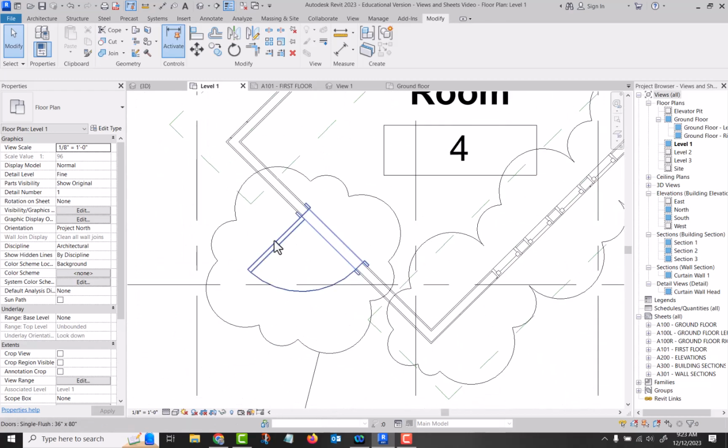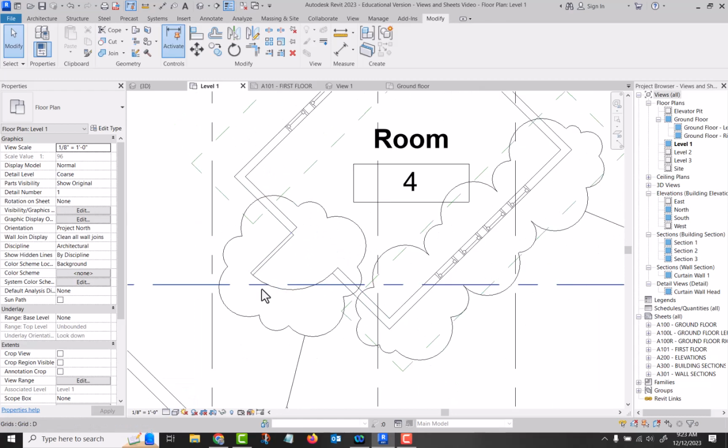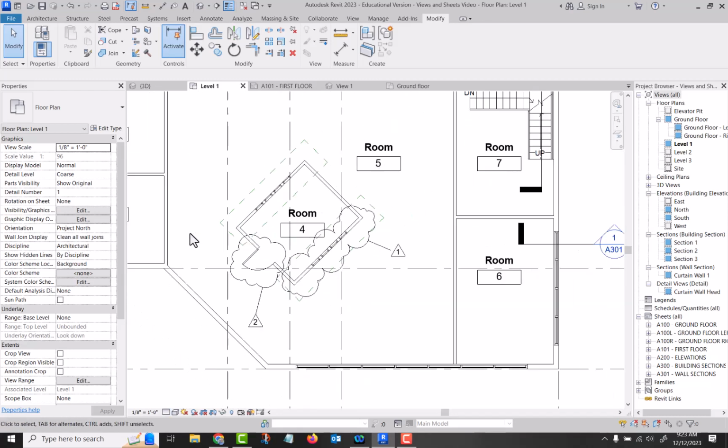Now there we go. Okay, I was looking in the wrong place. Okay, so now we're at fine detail, and you can see the casing, the trim shows up. If I change to coarse detail, it does not show up. Okay, so that's how, and it's not just door trim. There's lots of things in family creation that work like that.